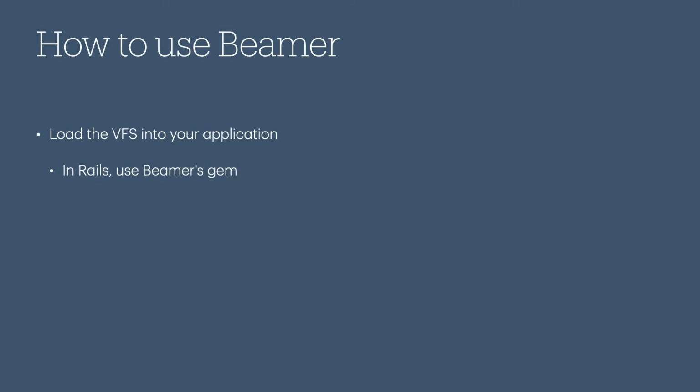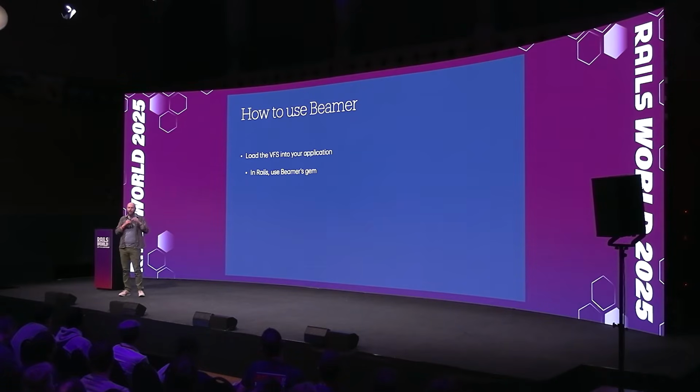Getting Beamer into your application has really two parts. One is that we need that VFS to be available so that we can capture the transactions, because that's the part where we implemented that. So for a Rails app, we could just use a gem. Beamer has a gem that when you include that in your app, it'll make sure the VFS is available. And then in your database YAML, you can specify which of your databases you'd like to be replicated and which not, if you don't want to do them all.